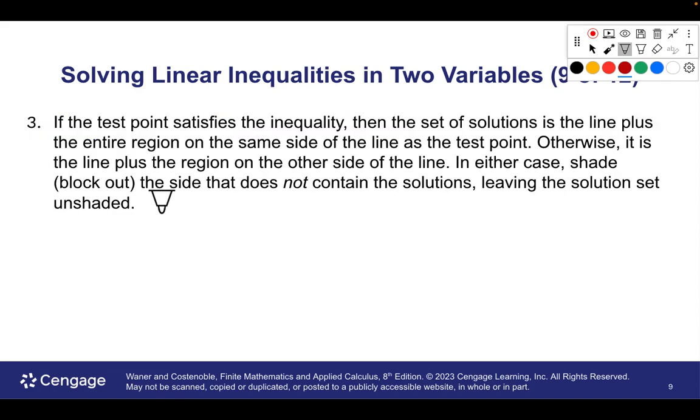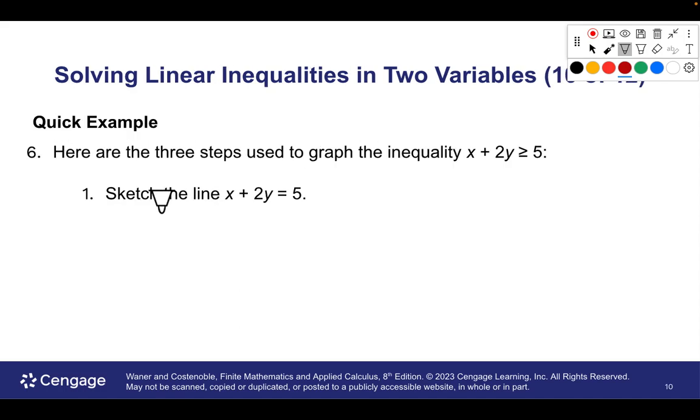We're just going to do an example. Here's 3 steps used to graph this inequality. So we'll take another look. Remember, I'll do this in sort of shorthand. To graph this, we want y equals. So I always start with a parentheses and 5, because that's what's over here. Maybe I could just do it this way.